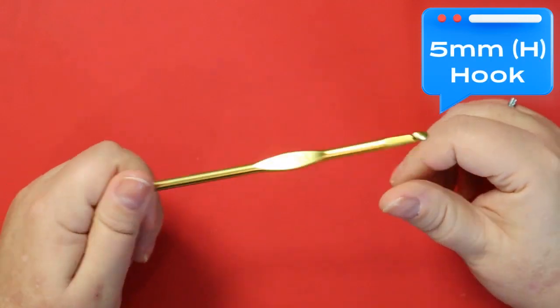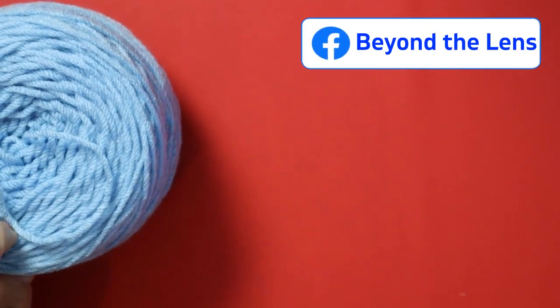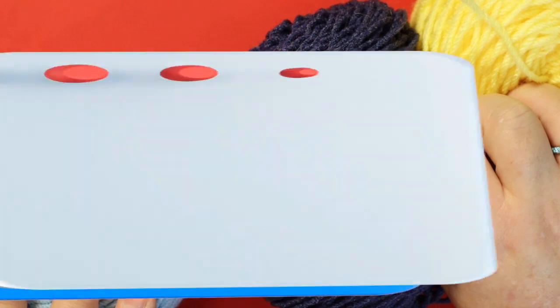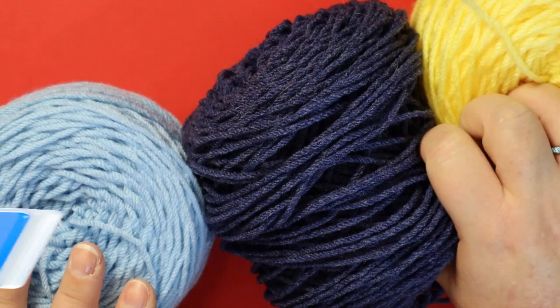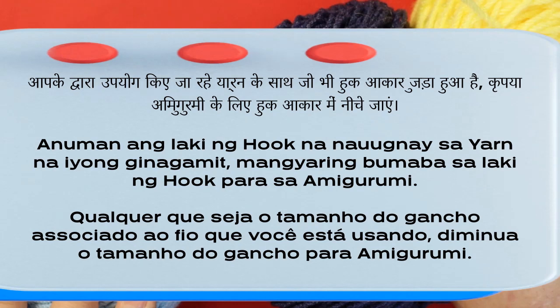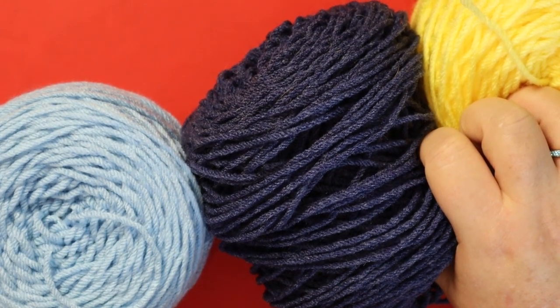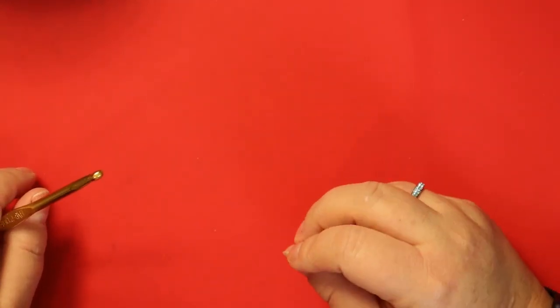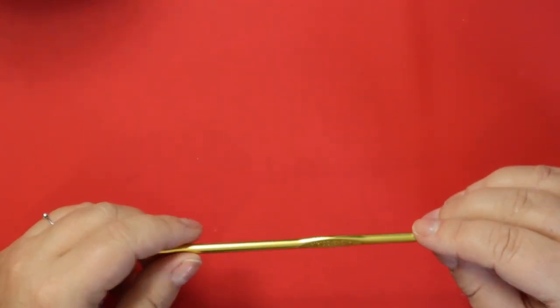I'm using a 5mm hook for this project because most of the yarn that I'm using in this project calls for a 5.5. Most of it, well, all of it other than the black and the white, are Craft Smart. And Craft Smart's a little on the thicker side of a 4-weight, but it's just a 4-weight. My black and my white is Red Heart. My black seems really thick as usual, and my white is, you know, kind of in between. But they all basically call for a 5.5. I'm using a 5mm H hook because we're gonna build this in amigurumi.